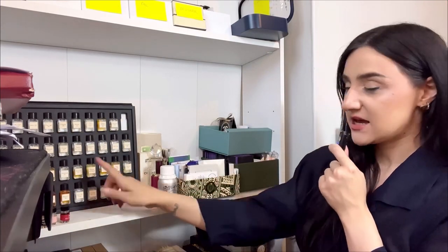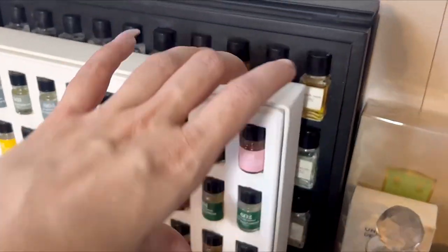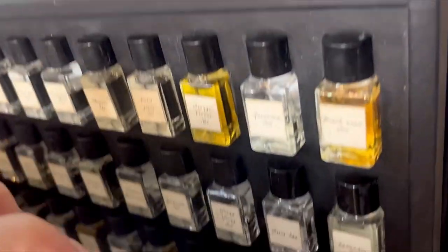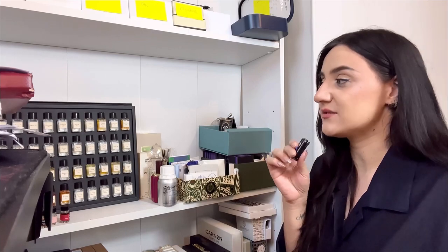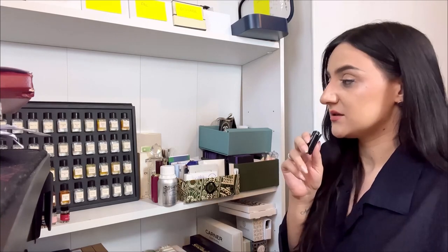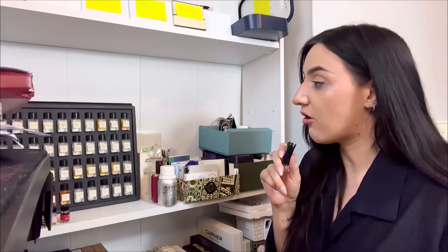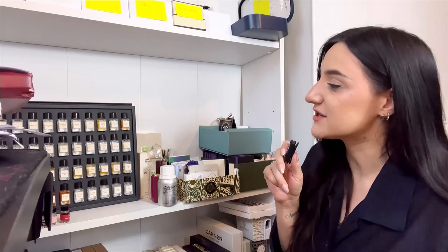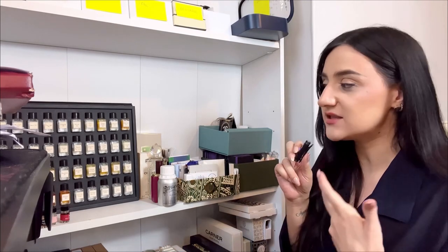The kits from Bon Parfumeur are really nice to train your nose as well as discovering fragrances. This is my olfactorium - oh, but there's one missing. Bushwood oil always makes me feel a little emotional when I see it. I'm going to train my boyfriend with it since he wants to as well. I got my fragrance expert certification with it. My certification is different from my diploma - I had a diploma in cosmetology, perfumery, and luxury business. When I arrived in London, I passed a fragrance certification with Chanel, and Chanel gave me this olfactorium to train with. It has many different raw ingredients from different countries - jasmine from Grasse, jasmine from Turkey.